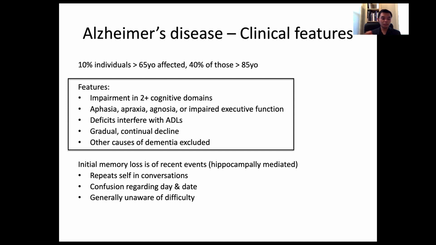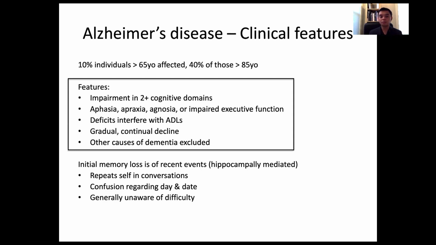And then as we'll talk about later, you're going to want to try to exclude other potential causes of a dementia. Now, when these patients start to have memory loss, what they initially have is they start to forget things that happened just a few moments ago. So if you remember from the behavioral neurology ILA, a lot of those initial memory formations are hippocampally mediated, and those get affected first here.